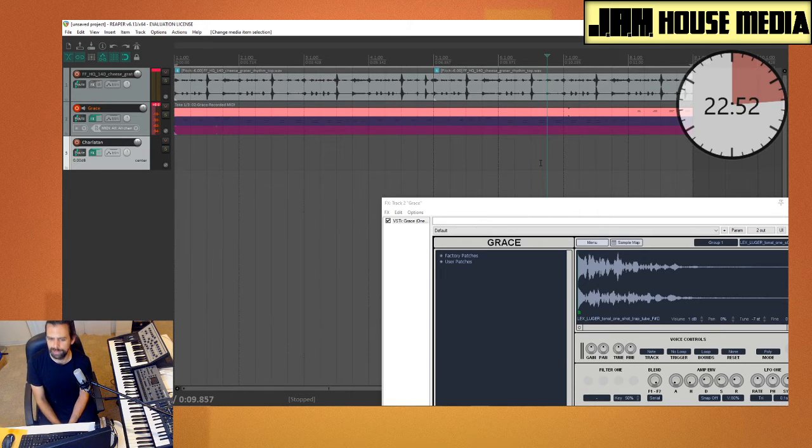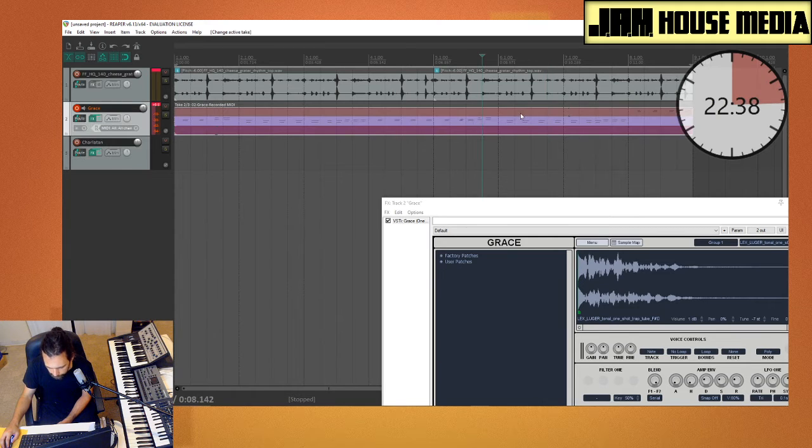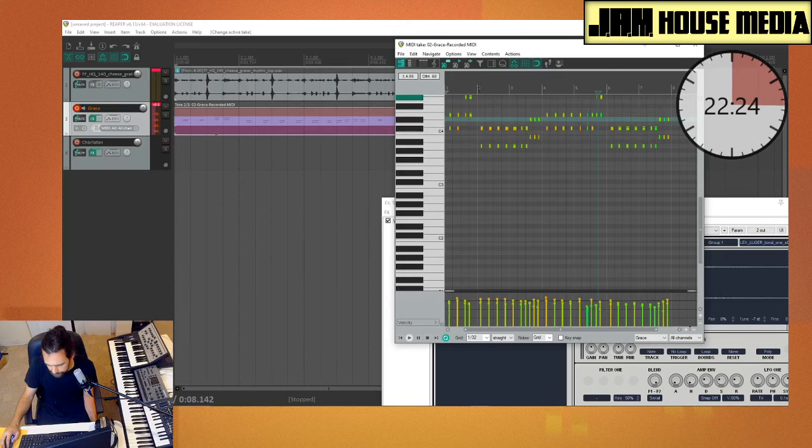But what's weird and makes me confused as to why they couldn't implement it with MIDI is it works fine with audio. It has a take system for audio, and you can zoom in and click on what takes you want and chop and use different bits of different takes. But for some reason, the MIDI is just not.